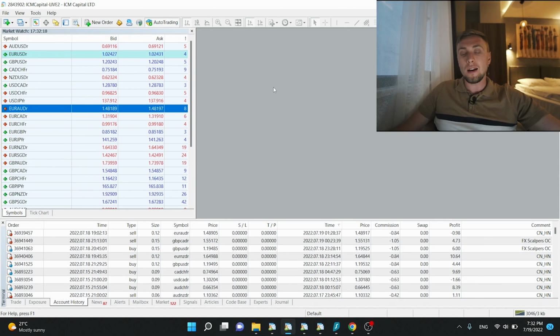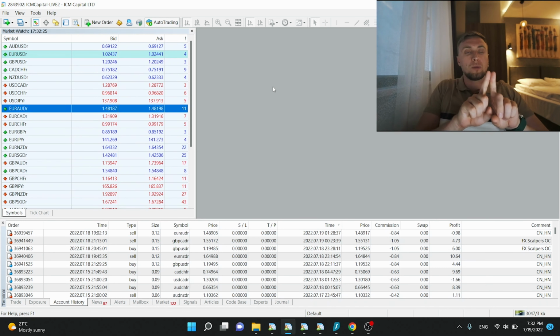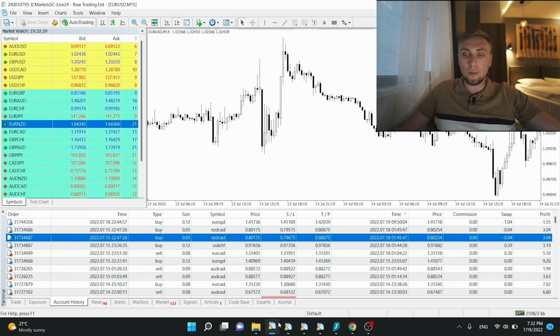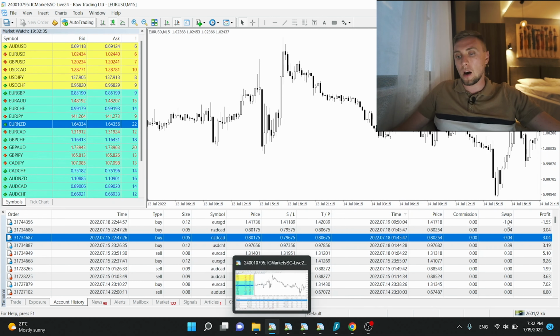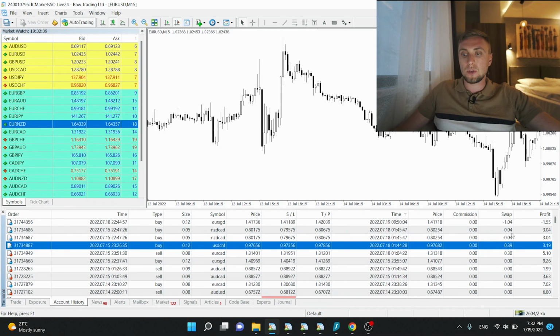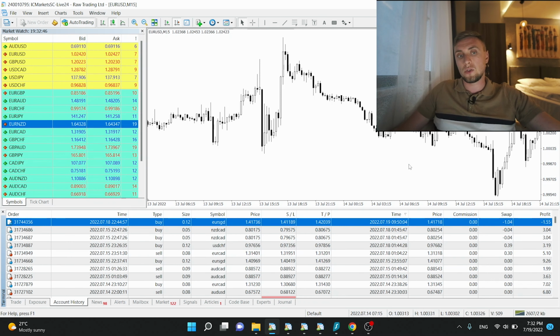But there are some other charges, like swap. What does swap mean? If you are transferring your position, moving it from one day to another, in some cases broker companies charge a swap. Right now we'll start checking some accounts in that field. You can see the swap: sometimes it's minus, sometimes it's plus. If you see 0, it means that the trader on that account closed the position on the same day.